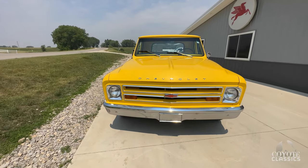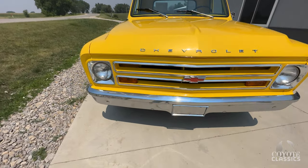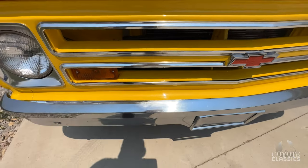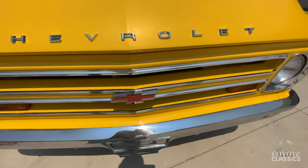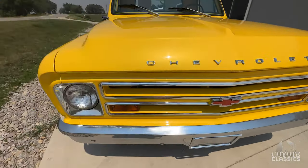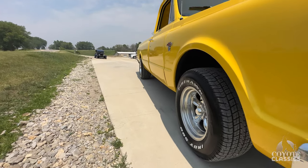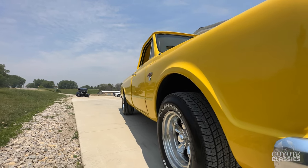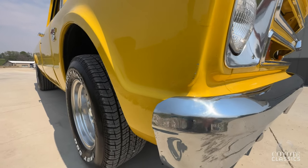As far as the front bumper goes, it does have a few little scuffs and stuff maybe in the front bumper. That might not be perfect, but very presentable. Looks like it could be the original, but it's in great shape for that. As far as the rest of the grill pieces, very, very minor scratching, but really in great shape. As we look up and down the side of this truck, very straight, nice driver quality, local car show quality restoration. Got a few little paint chips right there at the front.